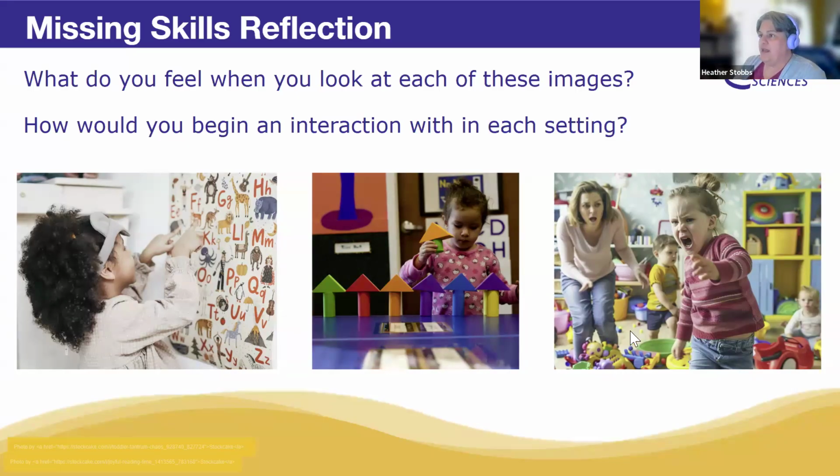What I want to point out, though, is that just like the child with the letters and the child with the blocks, this child has skills that are missing. Very often, it's stuff that we don't want to deal with because it is outside our comfort zone. And this missing skill seems so much more severe than a missing skill with blocks or in literacy, because this last one is the one that disrupts things going on in the classroom.